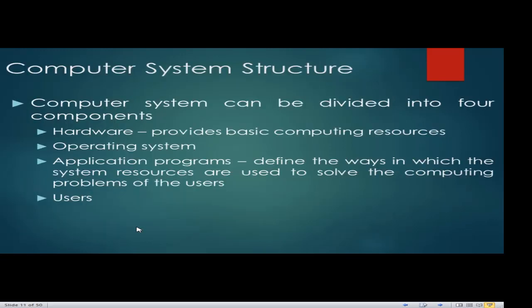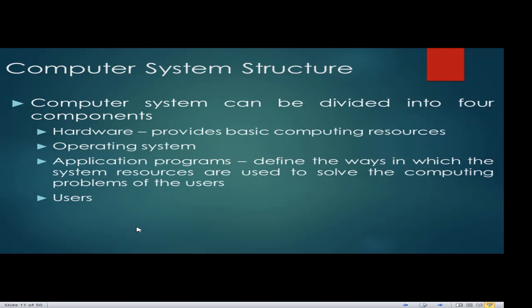So computer system structure. A computer system can be divided into 4 components. So what comprises the computer system to make it functional? One is hardware. The hardware are the tangible parts of the computer or any devices. It provides basic computing resources. Next is the operating system.